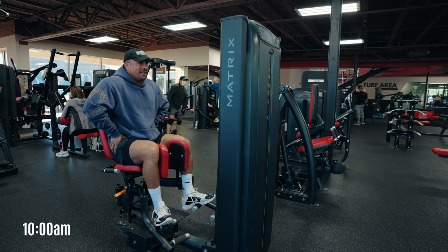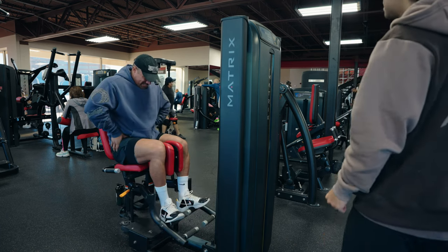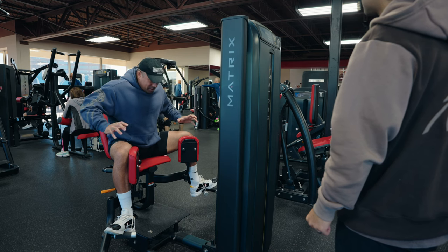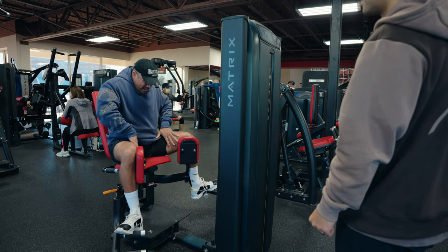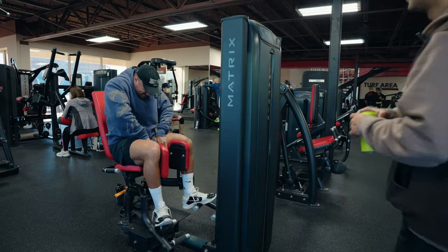Hip adduction. That's ADD. Adduction is when we're driving our knees inward. So the force, the exertion is right here, squeezing, and you feel the inner leg working. Come back down slow. Stretch. Squeeze.